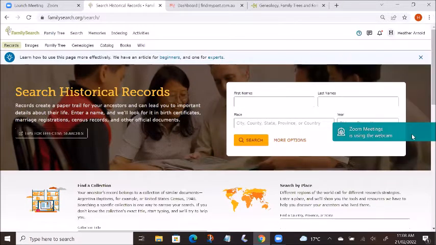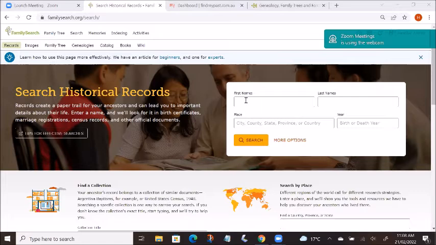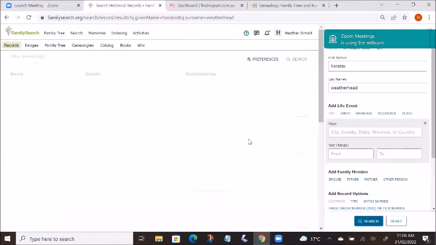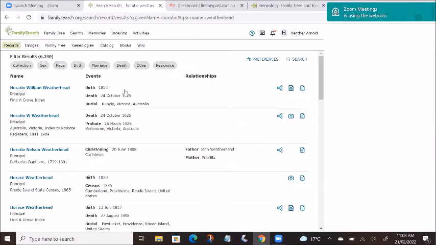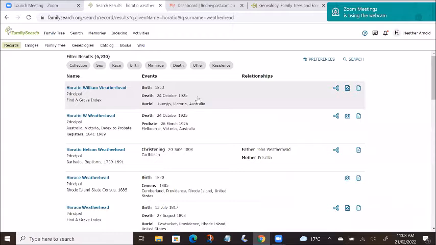You can search by just a general search here. If I put in Horatio Weatherhead, my great-grandfather, the usual person I search for, you'll get, like you normally do with Ancestry or Find My Past, a whole long list of hits. The first one is my grandfather.